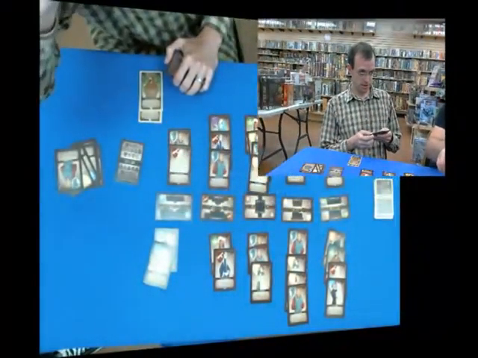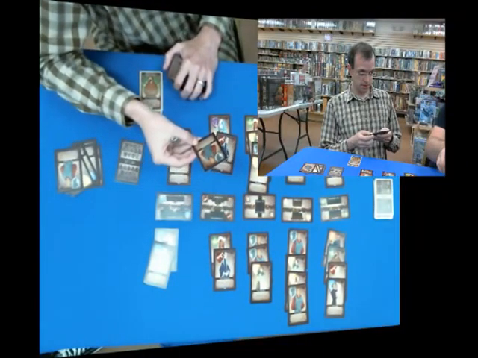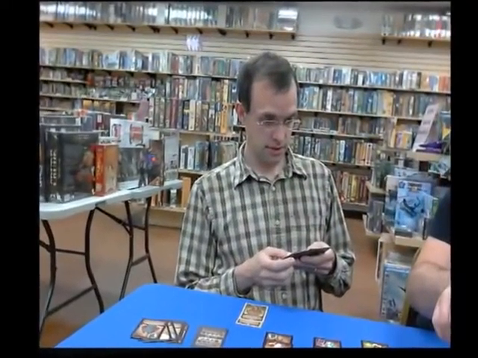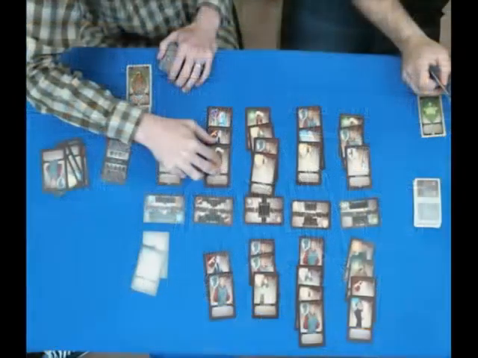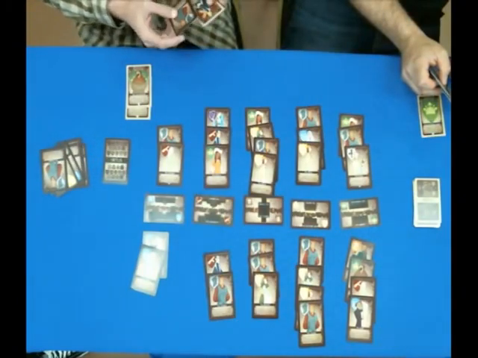Alright, so I'm using the soldier, move 1 card from the soldier's location. Oh, the soldier's location to any other location. I'm going to actually put him here. And move that there. So this draw means, and I'm done.